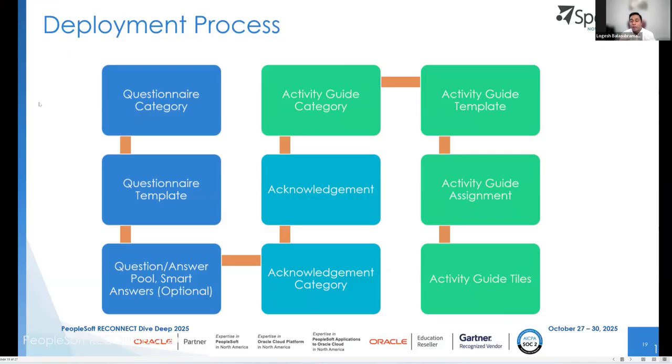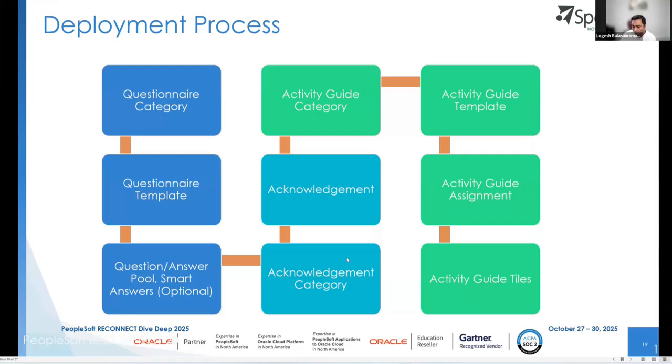Now, a typical process to follow to create a completely new guided process, like the one example that I showed in terms of the student journey, would follow these steps. First, I can get started with a questionnaire category and create a questionnaire template, the questionnaire that I want to use. Within the questionnaires, there are options to reuse questions from the past. There is something called smart answers where you can ask the system to give a 5-point answer option. You don't have to define every point yourself. A 5-point answer option might be excellent, very good, good, bad, very bad, etc. So there are smart answer options available as well.